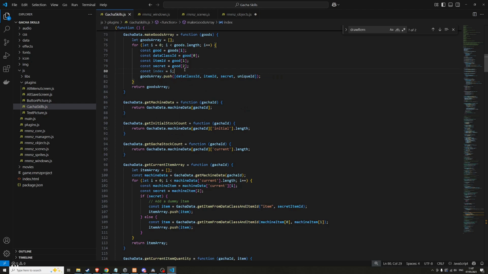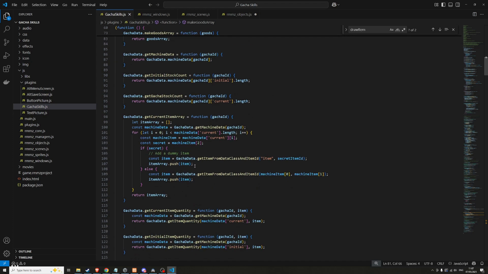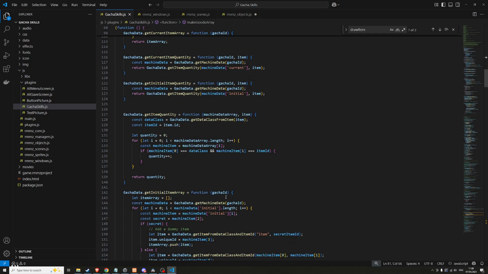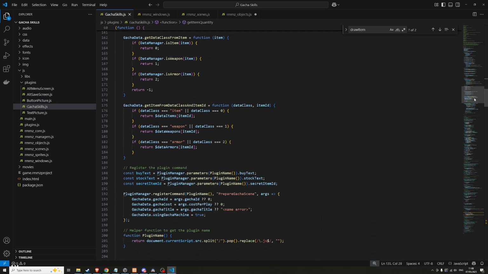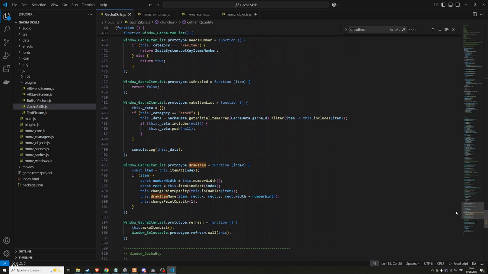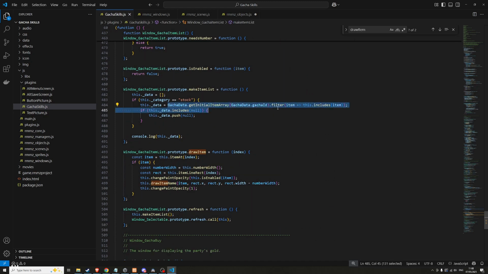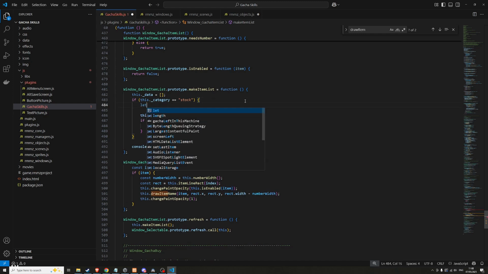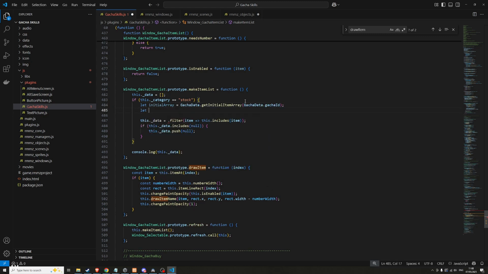So we'll say index equals I. Let current array equal that.